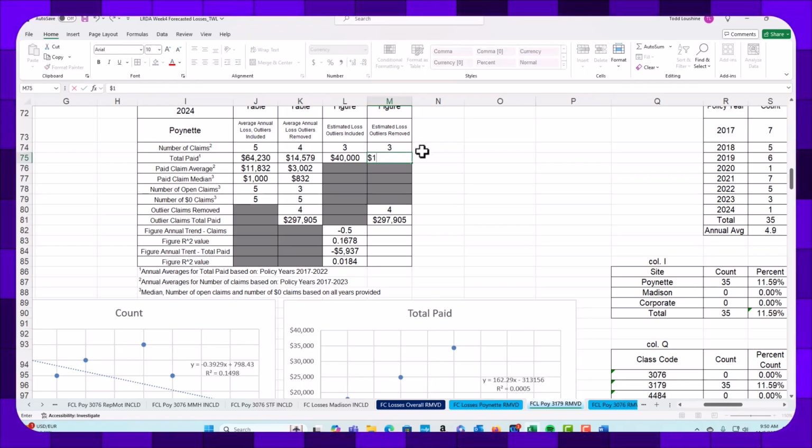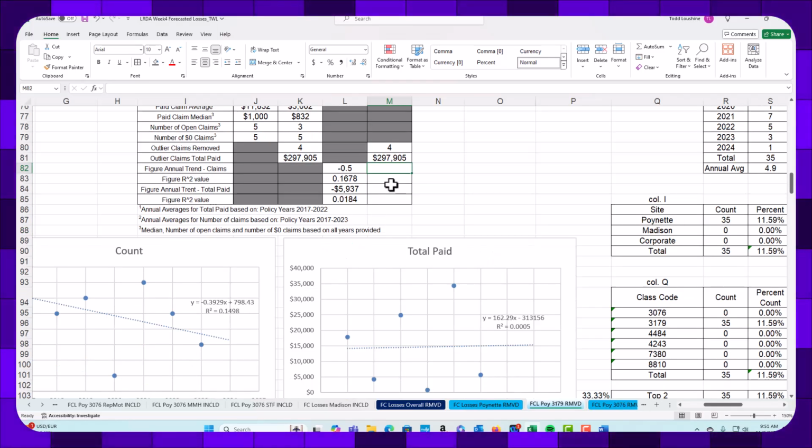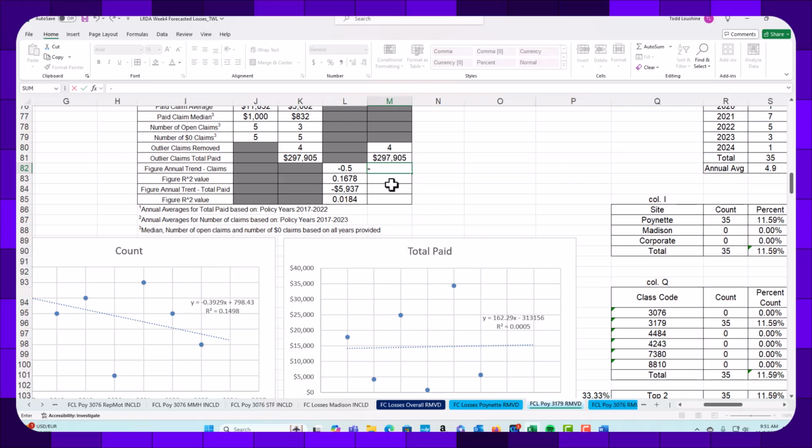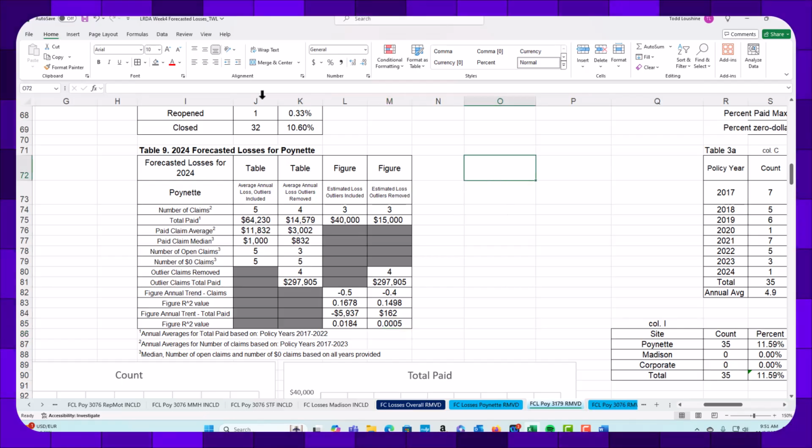-0.5. The worst R square we've had. Alright, so what are we going to do for this?